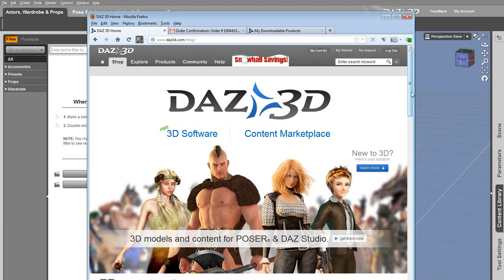So it will launch this interesting page when you click on that, and it says 3D models and content for Pulsar and DAS Studio. So what I think, or it makes sense, it's logical, is that all the 3D models you download from this shop will actually work with both Pulsar and DAS Studio.